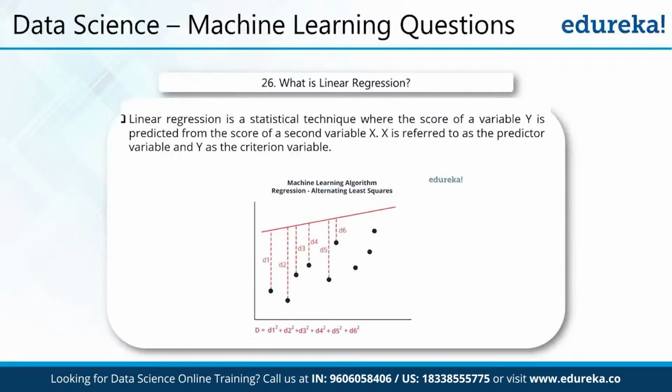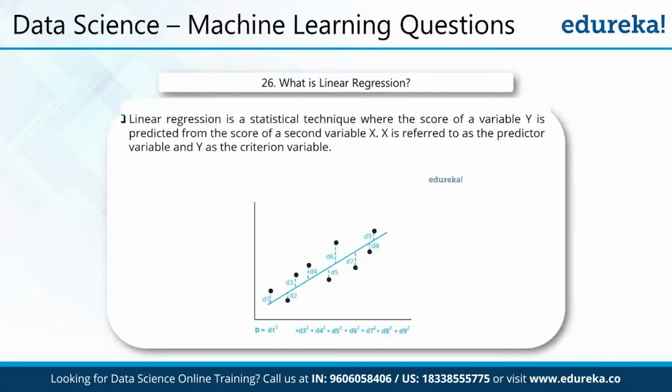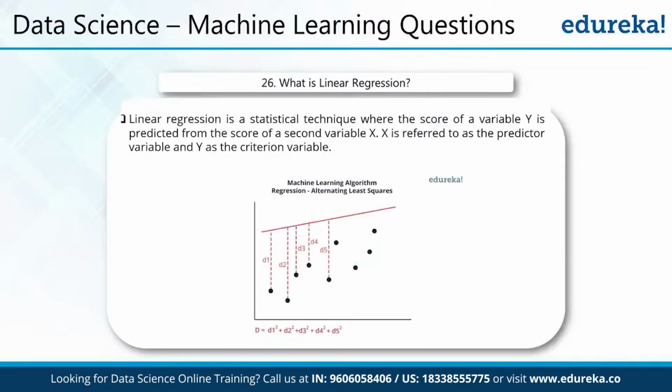So the red line which you see here is far away from all these points, right? So this is not the best line. But if I see this blue line, which is very close to all the data points, it is one of the best lines which I can get from these points, right? So the idea here is to fit a line passing as closely as possible to all the data points that I have and minimize the so-called error, which is nothing but the sum of all the distances.